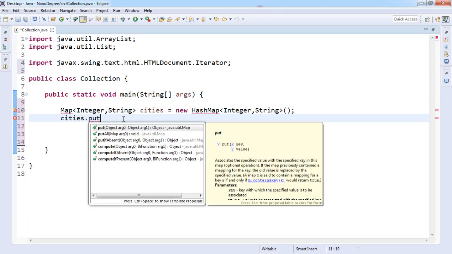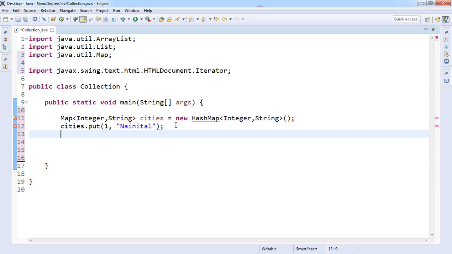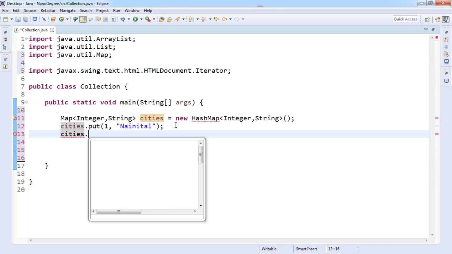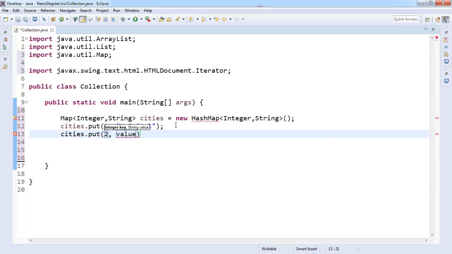Put will put the key value pair in the map. So let's create a map of all the travel destinations. Let's say 2, and here Goa.